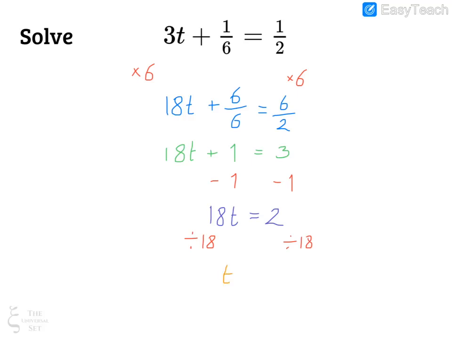And that's going to tell me that t is equal to 2/18. Now it looks to me that we could probably do a wee bit of simplifying there, because 2 and 18 are both even numbers, so we can simplify that down, because 2/18 is the same as 1/9. So that's a better way for us to leave our answer. In fact, I'm going to rewrite that over here where there's a bit more space. T equals 1/9. That's my answer there. Good.